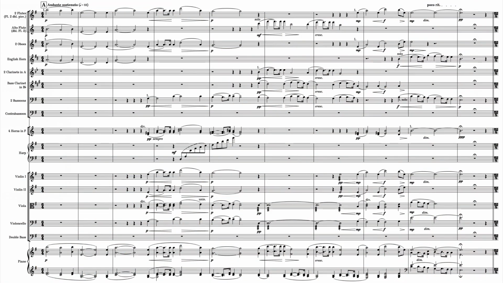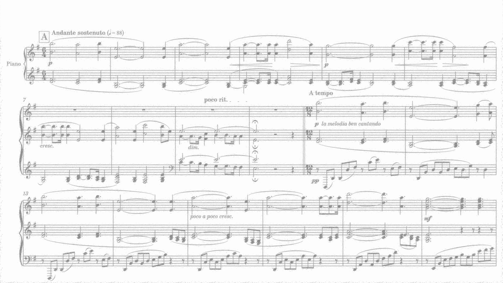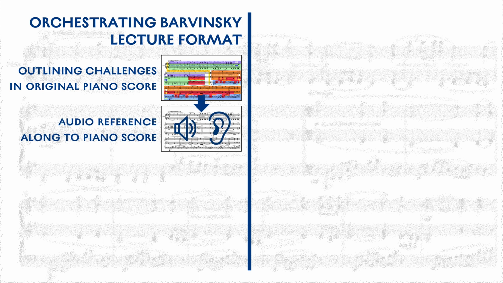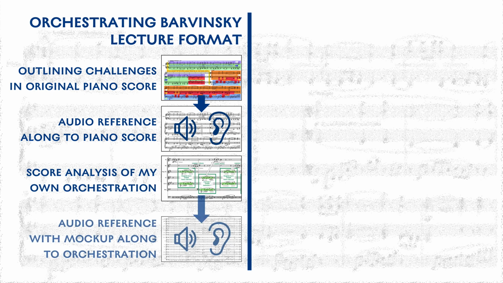As you probably noticed at the beginning of that mock-up, I didn't include the full instrumentation on the first page. This was purely to make that screen more readable. I'll discuss this in more detail later in the video, but before we get into that, let's start with the first section of piano score. In these lectures, that will be the strategy, outlining what I feel are the challenges presented in the original score in detail, one section at a time, playing the piano along to that section, and then lecturing about my own orchestration of the section, followed by an additional review of those pages along to an excerpt of the mock-up we just heard.